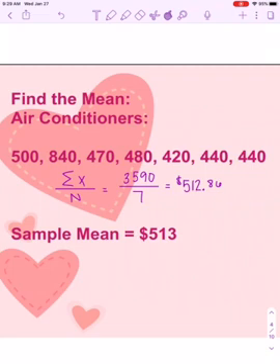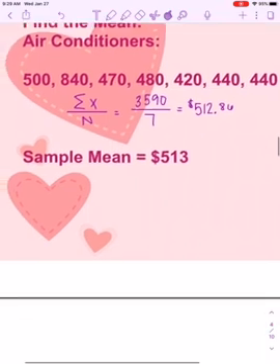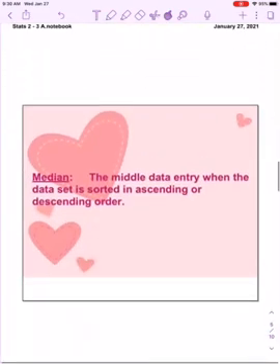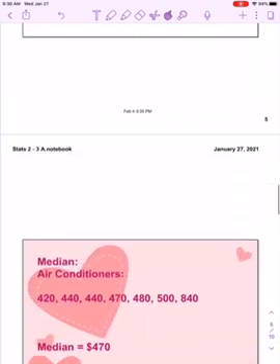If these all had decimal points, then you would want to round to those decimal places. So just a general rule of thumb is to round to however the numbers are given to you. All right, the median is the middle of your data, so you put them all in order, from smallest to largest, and you just cross them out end to end until you find one in the middle.